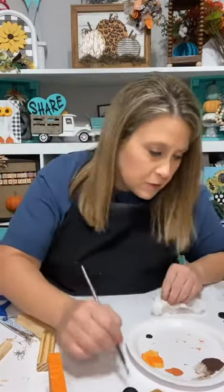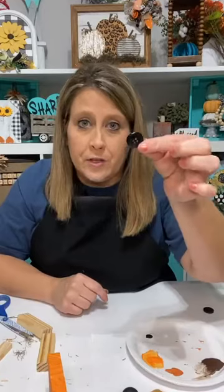Y'all are so funny. Okay, so I'm letting my little split bead thing, whatever it is, dry. But like I said, you could use buttons. Dollar Tree sells a little container of buttons. That's where I've gotten a lot of mine. You could use buttons, whatever you have. Doesn't matter. Just use what you have. I need my heat gun.